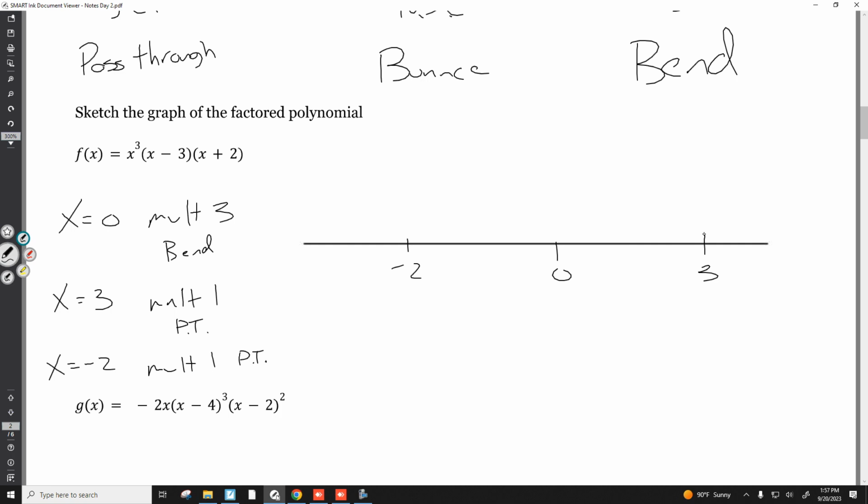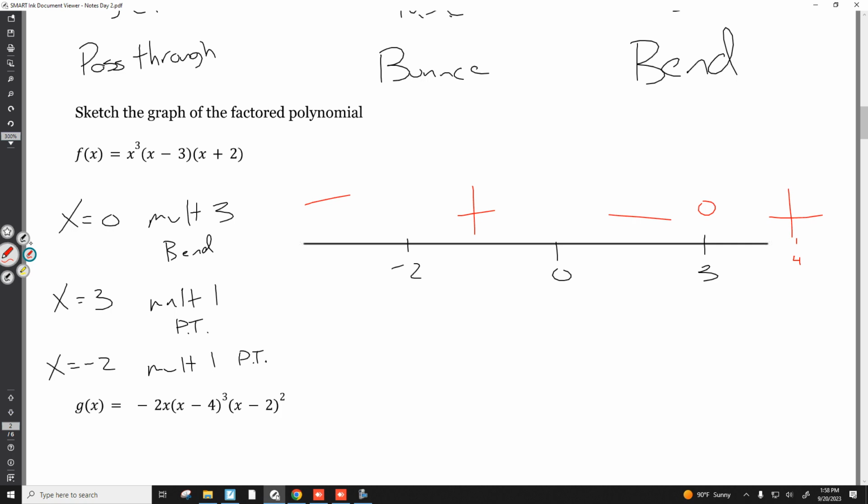Now, we could incorporate what we're about to do on the next page into our graph, where we talk about end behavior. You could do that. I still like test points. I'm still comfortable filling out a sign chart and then doing my graph. So I'm still going to say I got positives here when I plug in 4. I'm going to change signs at 3. I'm going to change signs at 0. And I'm going to change signs at -2. We can still do this. There's no even degree, there's no bounce, there's no sign change.